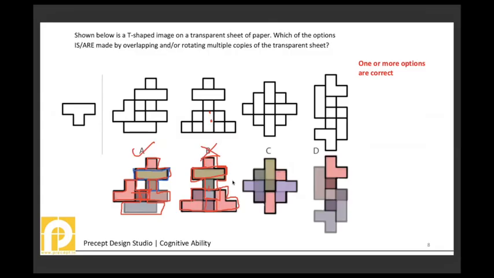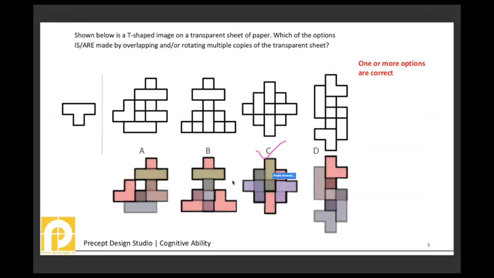In the case of option C, this is how it will happen. One block, it should be happening like this. Second block. The third block. And the fourth block. So that will avoid that line which is seen here. So C is also okay, no problem. This you don't have to see.